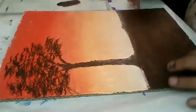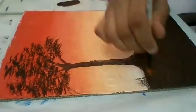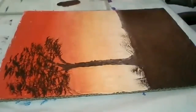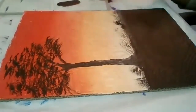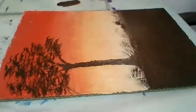See, our tree is ready with the fan brush, okay? And you can make grass on the downside like this. See? And our texture painting is ready.